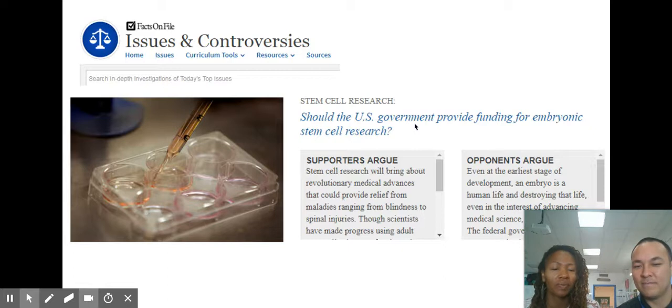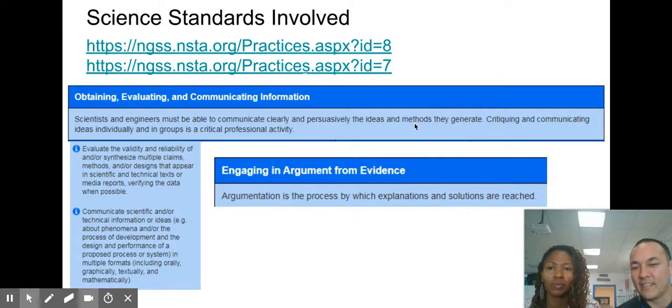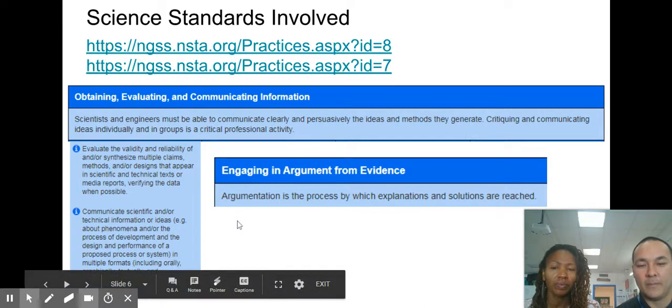Here are the science standards involved as we switch to the Next Generation Science Standards. Really, it's having you engage in the practices of being a scientist. One of them is obtaining, evaluating, and communicating information, and that goes hand in hand with those English standards. So you can see the crossover connections, and you can really see those transfer skills. Then also engaging in argument from evidence.